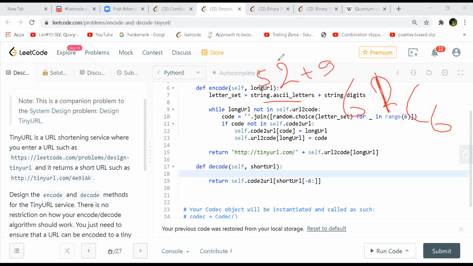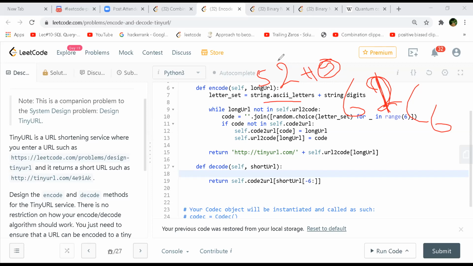No, 0 will also be there, so 10 digits. So that will be 62. For each character, we have 62 possible characters to choose from.